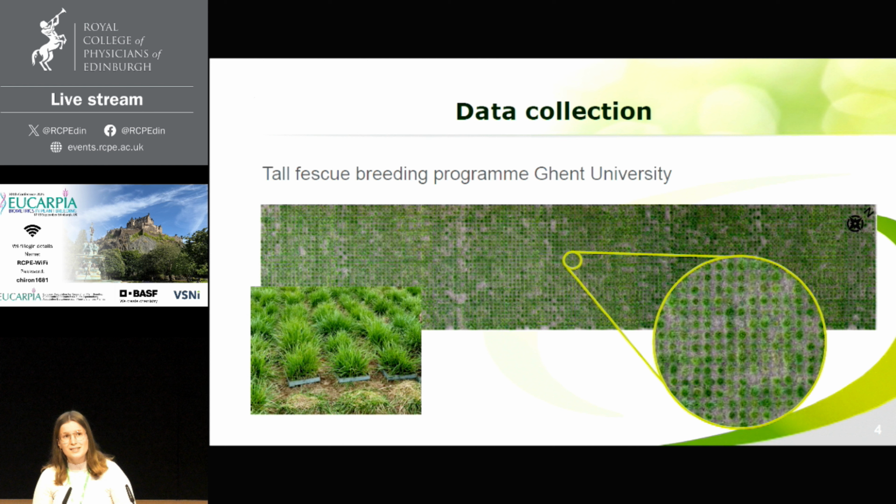To test this hypothesis, I used the dull fescue breeding program at Ghent University. I used, more specifically, a progeny assessment trial of more than 4,200 dull fescue individuals. For the ones who don't really know dull fescue, it's a very interesting forage crop. It is more robust to the effects of climate change in northwestern Europe than its more popular competitor, perennial ryegrass. And it also has a very high yield potential.